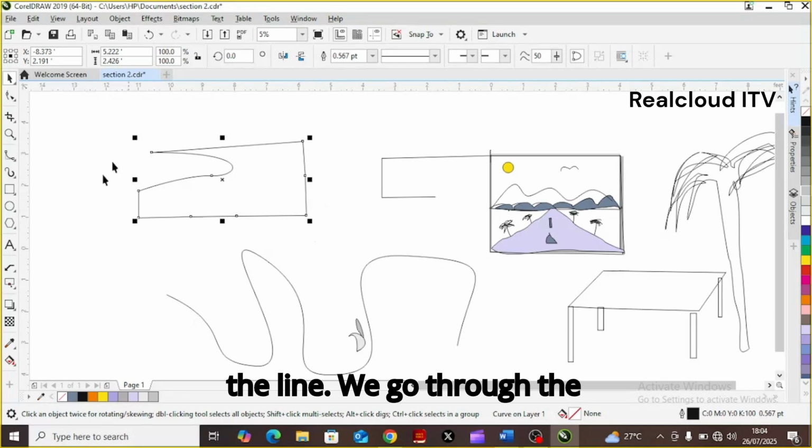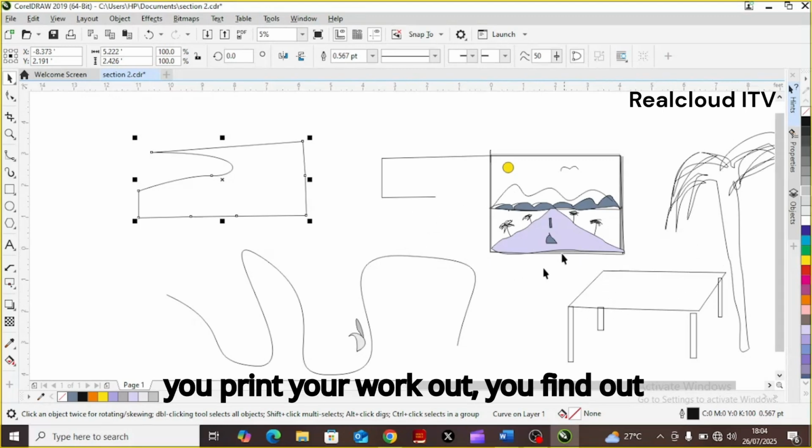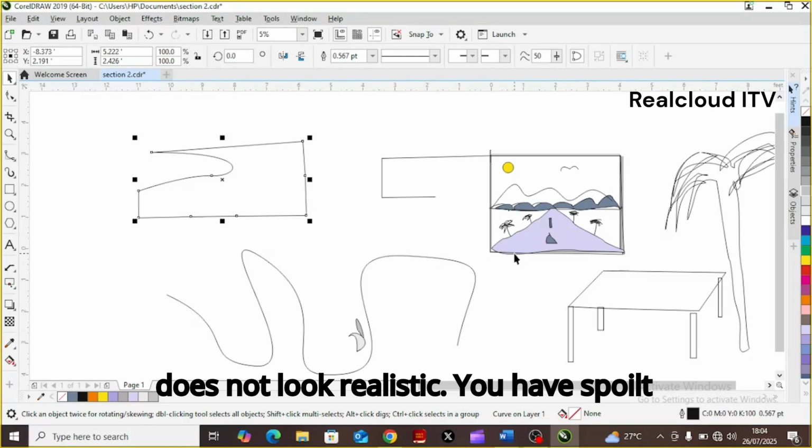We go through the angles so that we can retain the scale of that particular shape. If you adjust carelessly, you will lose the scale of that shape, and when you print your work out, you find out that it does not look realistic. You have spoiled the scale.